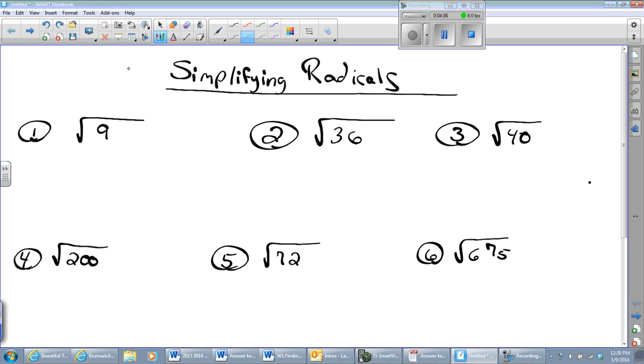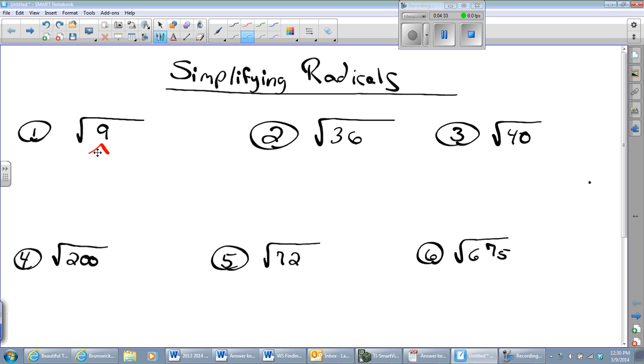Now, when I go to simplify a radical, oh, by the way, a radical is the positive version of the square root. That's what a radical is. It's the positive of the square root. So, like if I ask you the square root of 9, you're going to tell me 3 or negative 3. If I ask you for the radical of 9, you're just going to tell me 3. Now, the symbols are 100% identical. You can't tell unless you listen to the question.